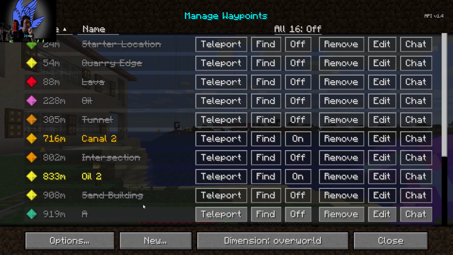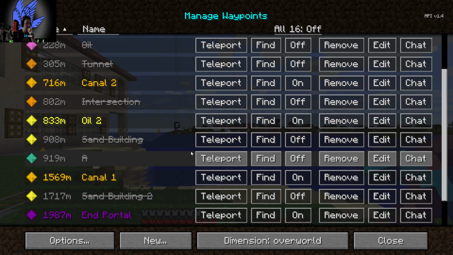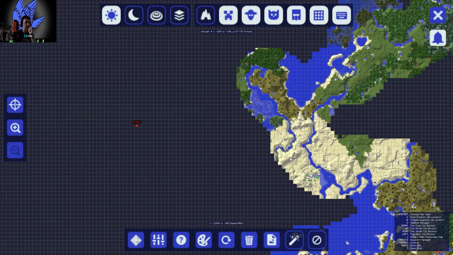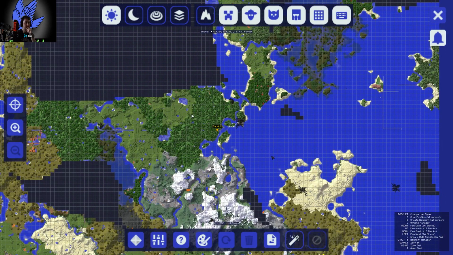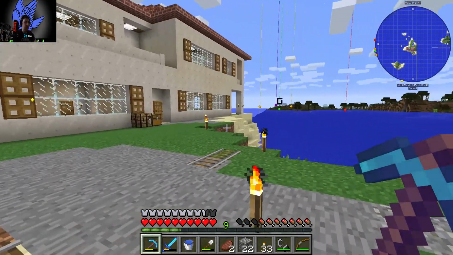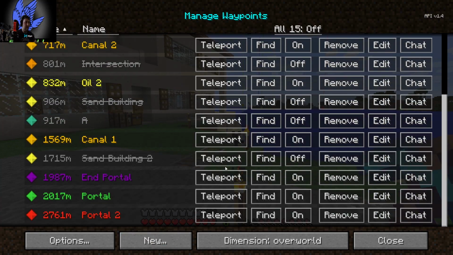I need to delete that marker as well. We actually went a good distance away. What did I say, about 2,000 or so blocks? Yeah, sounds about right. Right, okay, so don't worry about that. Let's turn that off. We don't want to be clogging up our screen. Actually, let's turn off all the ones that are not needed.